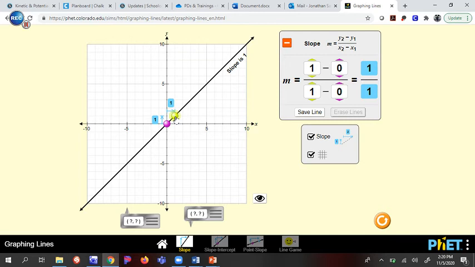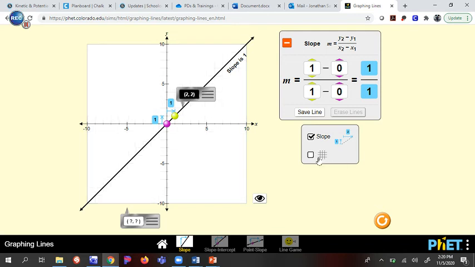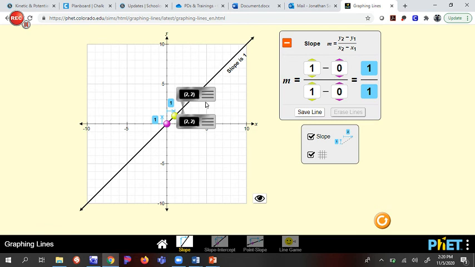Pretty easy. Now, what you want to do next is identify those cool little lines that are hard to see back here. You can turn them on and off by clicking this button down here. And you want to line up these tabs on the next parts. So every 1 over 1 that I go, it should be right along this line. Then what's going to happen is I'm going to take a screenshot. And when I take my screenshot, I am going to take that and upload it to the Schoology website and submit that particular screenshot for that problem.